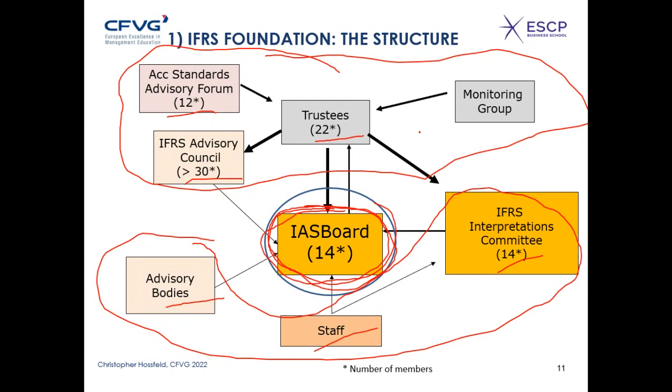Outside of the structure, anyone is free to participate in the debate. Even you and me, you can go to the website of the IASB and see all the projects that are discussed. Everything is very transparent and public. You can write an opinion and say that you don't agree with this measure or that measure, and the opinions of people who discuss this are also published, so you can see who said what. So the process takes 3 or 4 years, but the different steps are rather transparent, and the board always needs to explain why they made a decision in one way or the other.